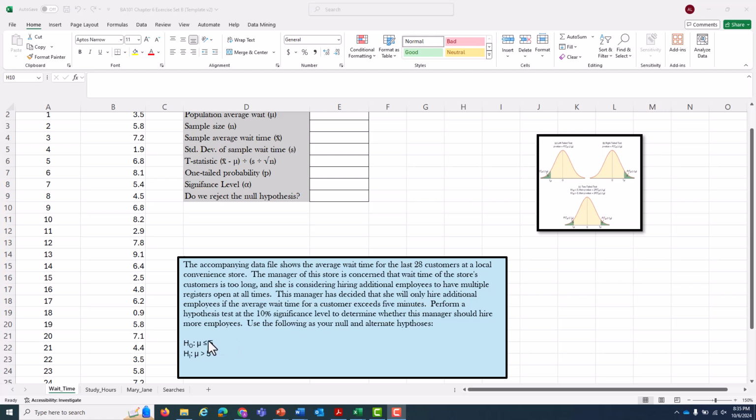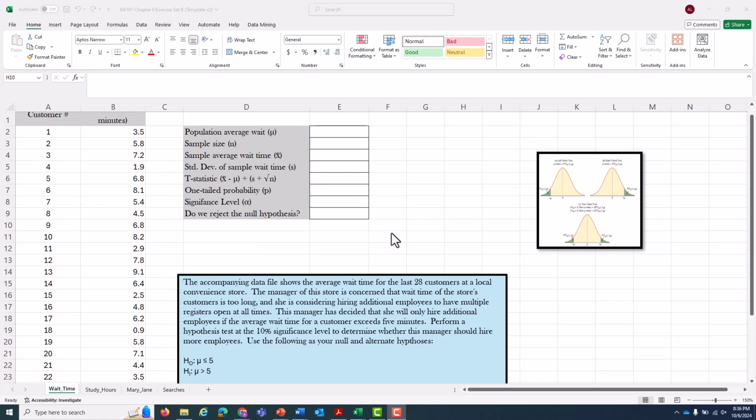That is when you reject a null hypothesis in favor of an alternate hypothesis, only to find out later, once you have a larger bit of information to work with, that you've made an error. So our 10% significance level means we are allowing ourselves a 10% chance that we are going to make that type 1 error. So now we've got this scenario set up. We are going to use the sample of 28 people to figure out if we truly believe that the true population average of every customer that comes into the store has begun to exceed 5 minutes.